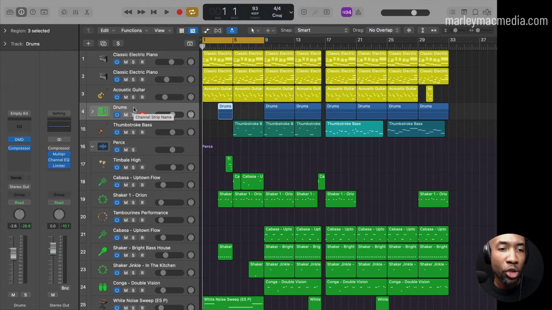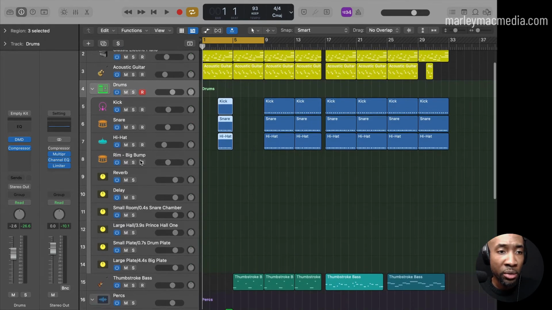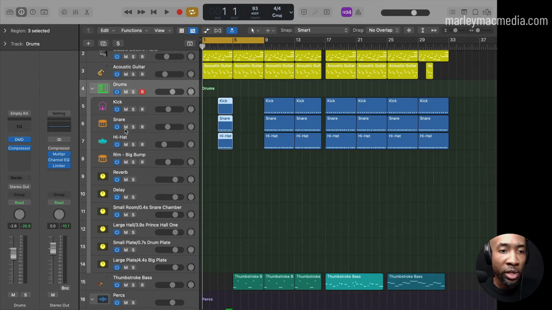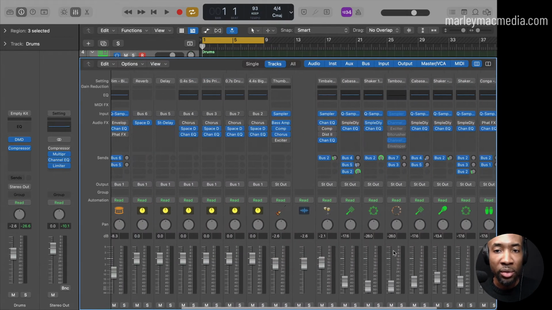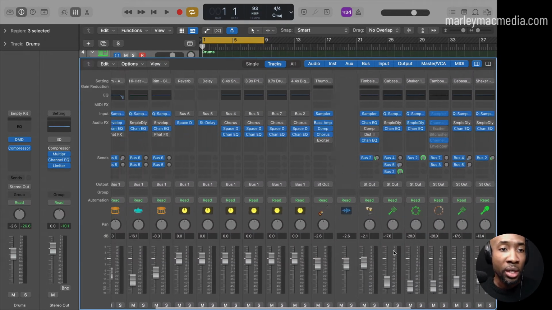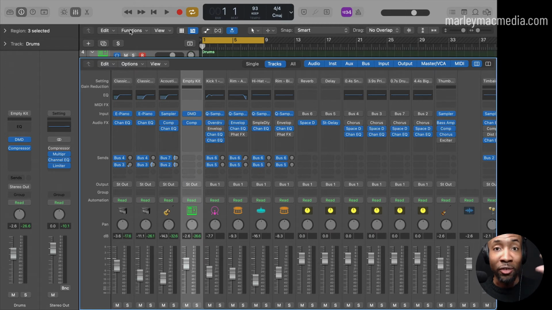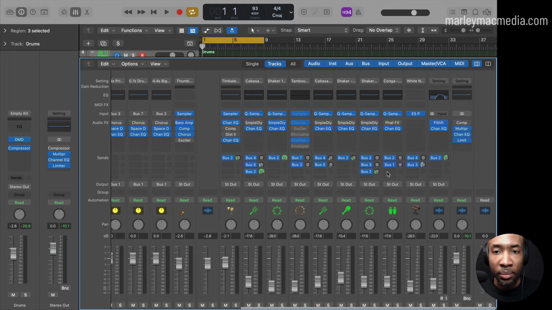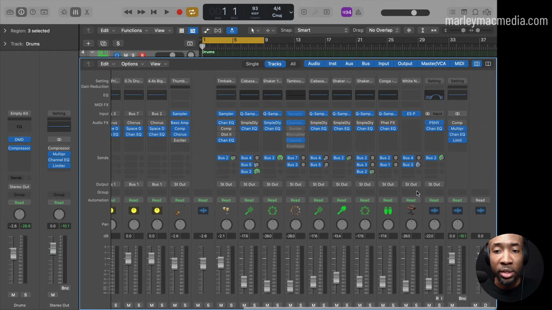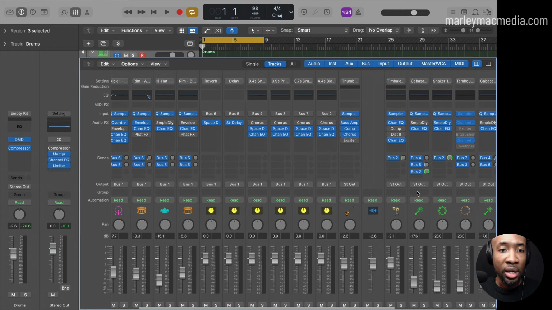Now, in terms of the drums, like I've shown you before, I've got them in a group. So if I toggle this down, you'll see all the various drums on here. Actually, I've got some effects in here as well from the mixer. I've brought in the auxiliary tracks so I could export the effects like the reverbs and stuff like that. So I've got all the main reverbs on some send and return tracks just inside the mixer here.